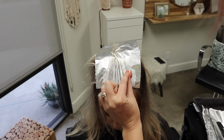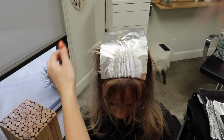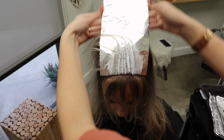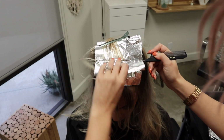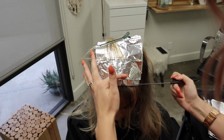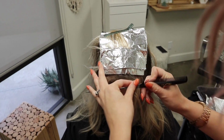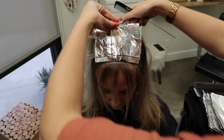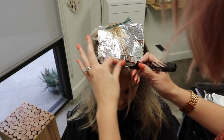Now you guys can see there's a little bit of that low light right here, so I'm just going to pull that down, lighten it out, pull these hairs aside, and I will fold this foil into a fourth just because it makes it a little bit easier to pull those hairs back. So I'm just going to finish up this section, again not leaving out a ton of hair in between, just a little bit of hair, and we're going to make this money piece really nice and blonde.